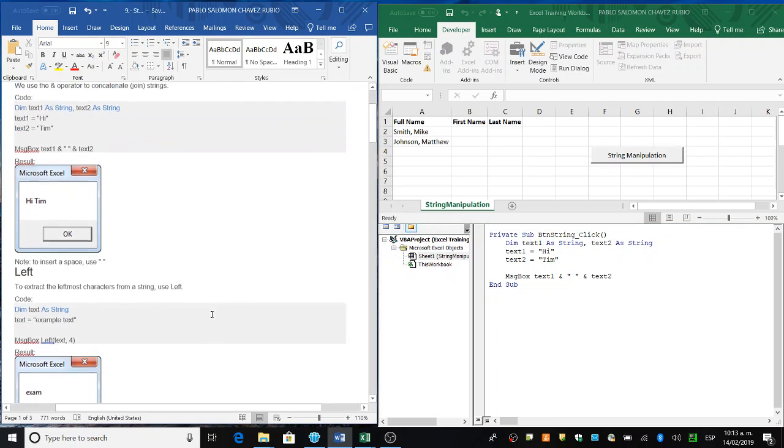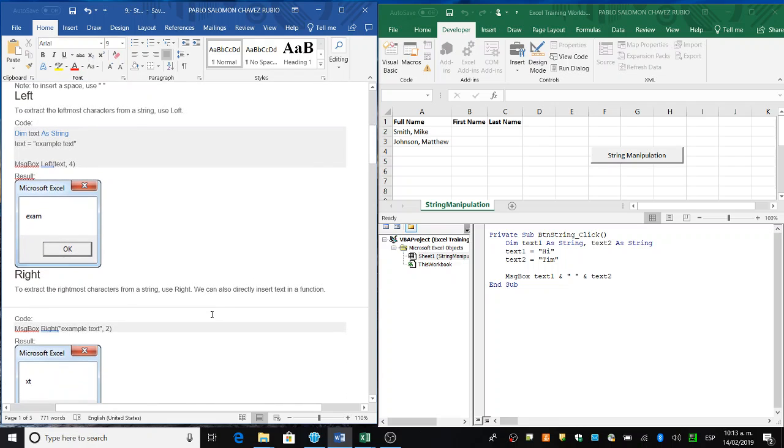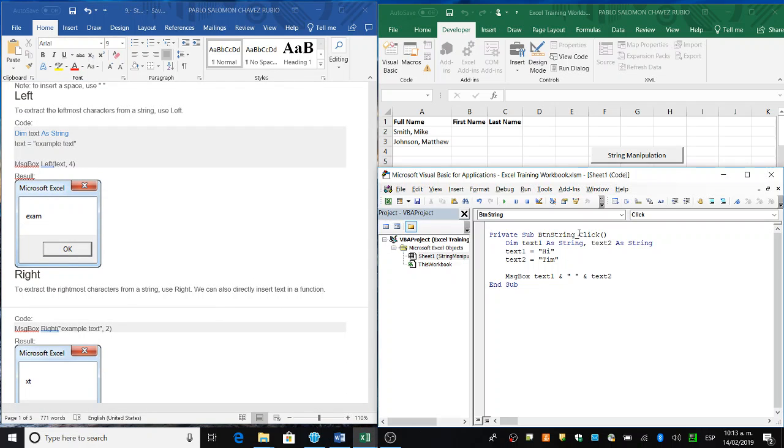This is very simple. We are going to move to the next one, that is the Left function.